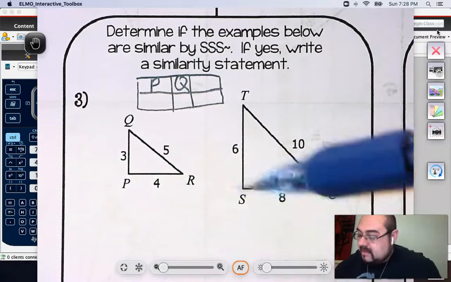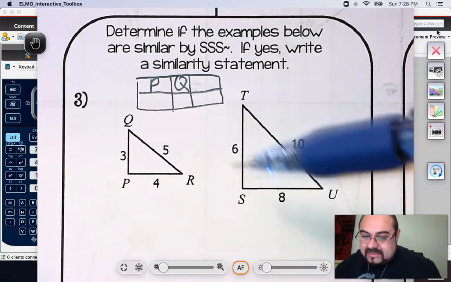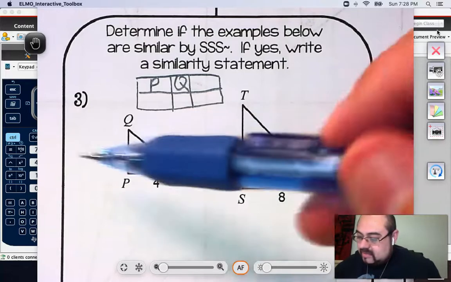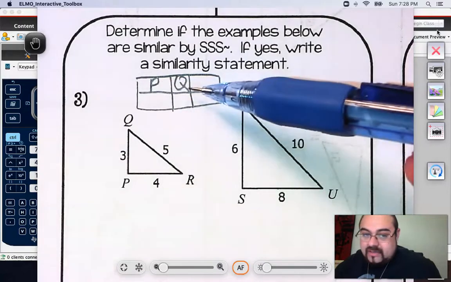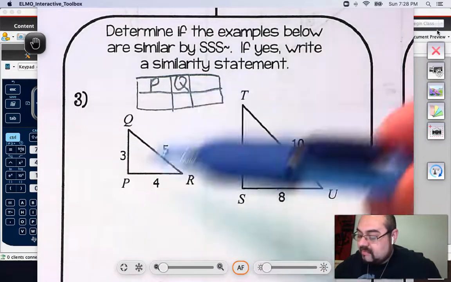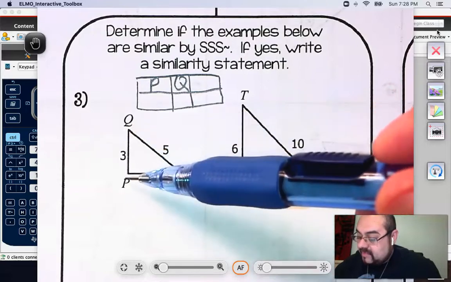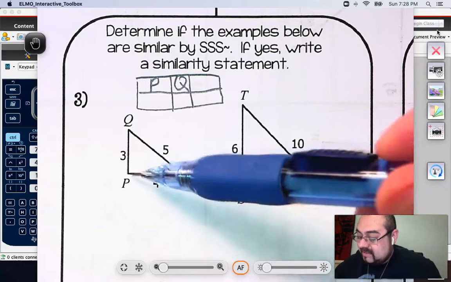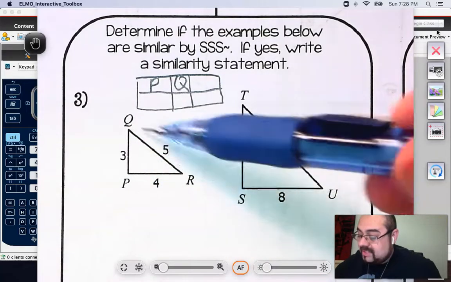The smallest side on this triangle between 10, 8, and 6, of course, is going to be 6. That's the smallest side, so this side corresponds to this side. But you have to make sure, because now that we're using two letters, we have to make sure that we're going from the P to the Q. Looks like it's going from P, which is connected to the side that's the next largest side, and it goes up to Q, which is connected to the biggest side.